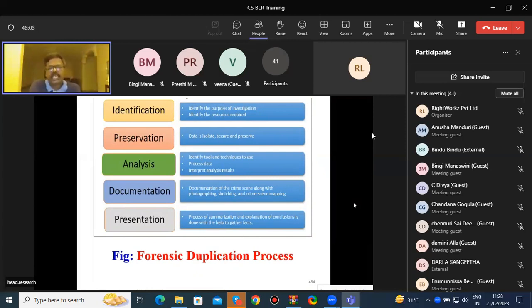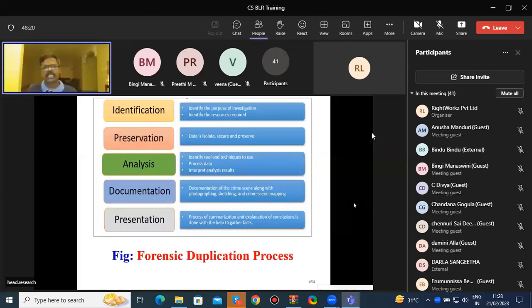What electronic gadgets are required to collect the data? Data is isolated, then secured and preserved. We need to keep that data in a secure manner so that we can start the investigation.